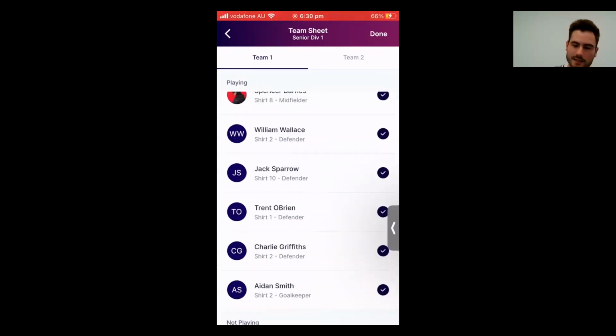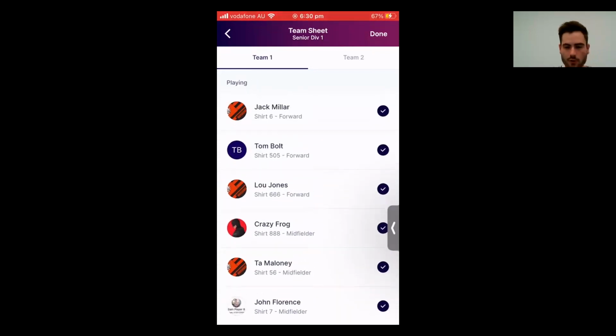Now, you as the referee have the ability to override any changes on the team sheet. And what that means is if there's been a mistake that's been made by team A or team B, and it's been locked because there is locking processes in place depending on what's set by the competition owner. If it's 5 minutes before the match and the team sheets have been locked for whatever reason, because that's how it's been set, you have the ability to make any overriding changes as part of that process.